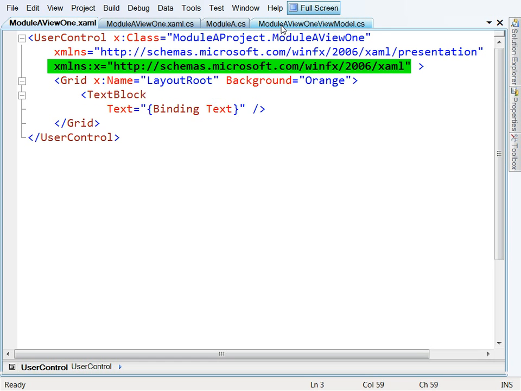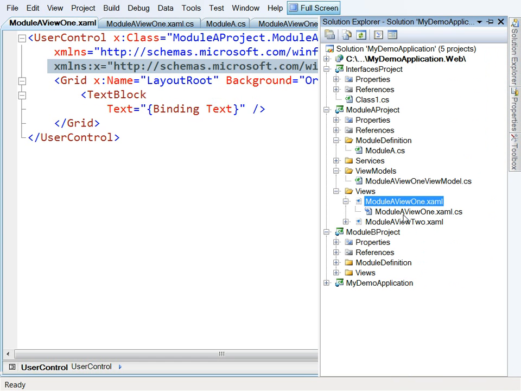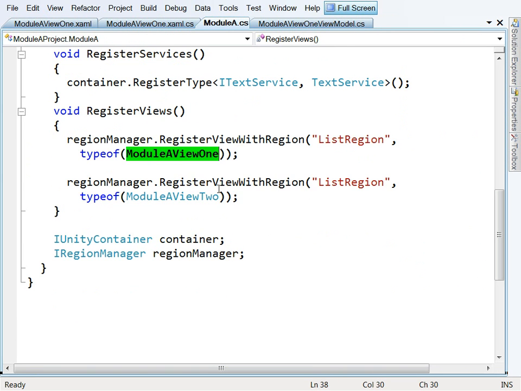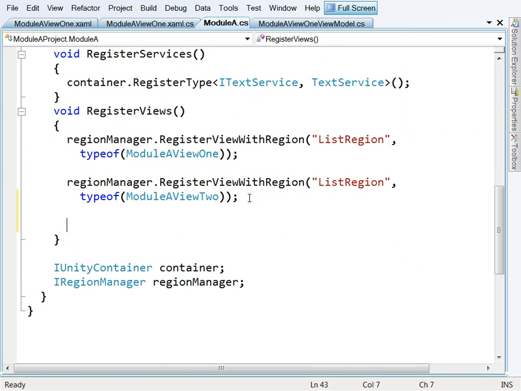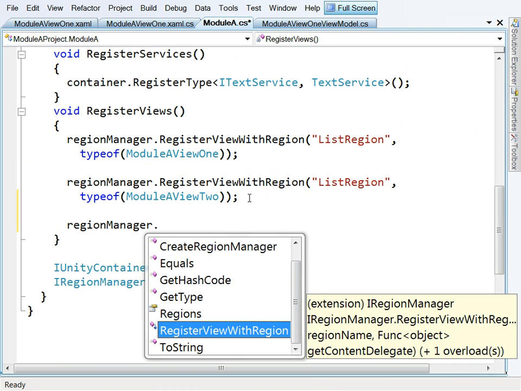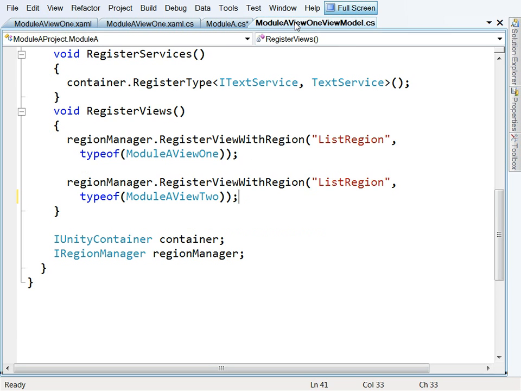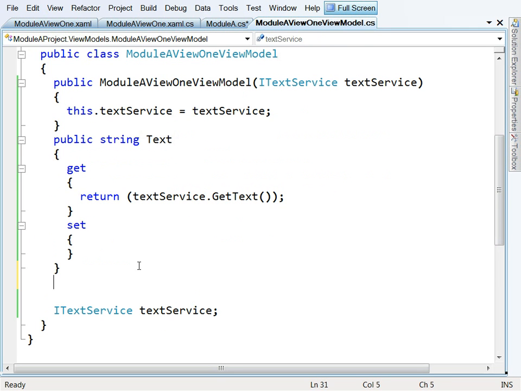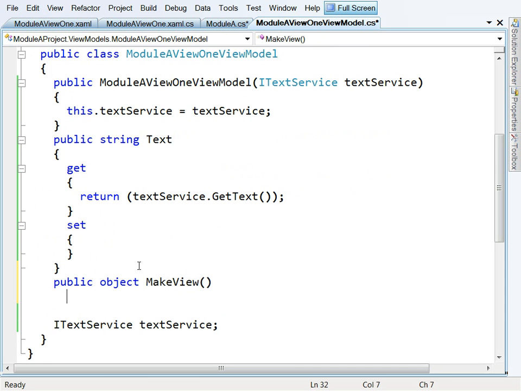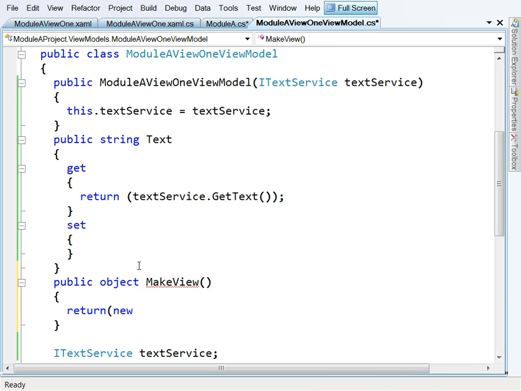If we went back to the view model, what we could do, as we kind of hinted at earlier on, I think, when we looked at our module definition, there is another overload of this. So we could do region manager dot register view with region, providing a delegate, that second parameter there, which ultimately created the view. We could put that delegate as a function on the view model. So we can have something on this view model here, some kind of function. I'll just fudge it for a minute. Public, let's say object make view, and this would return a new what's the thing called?